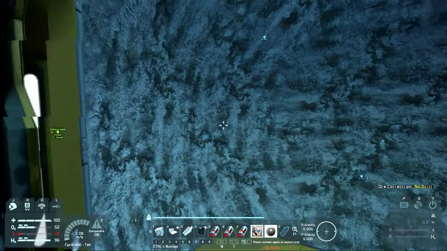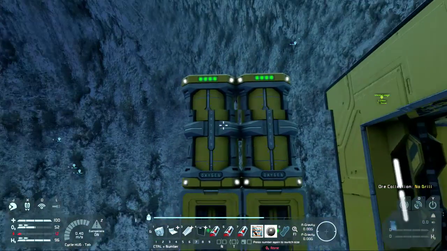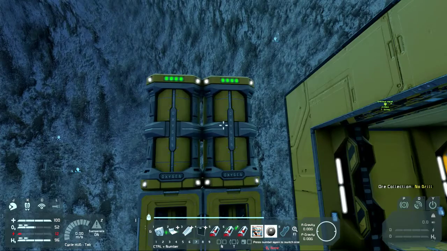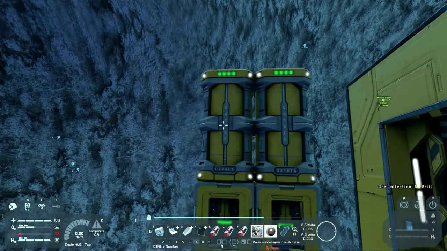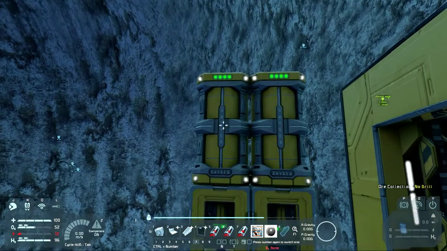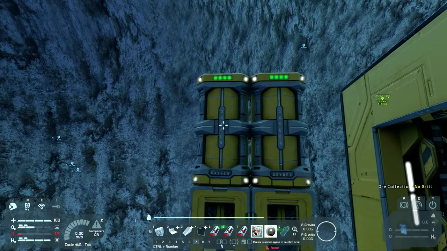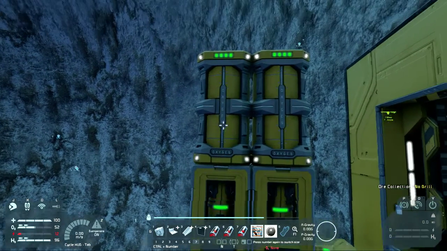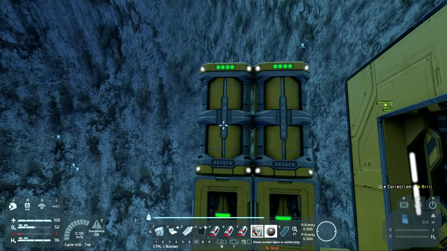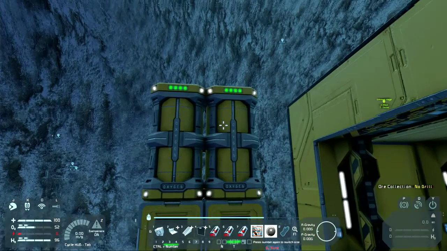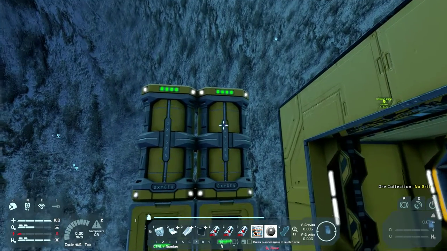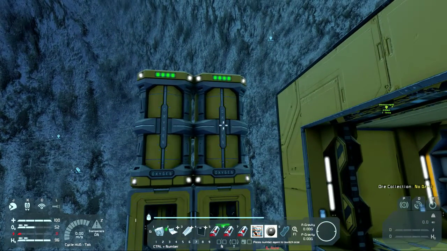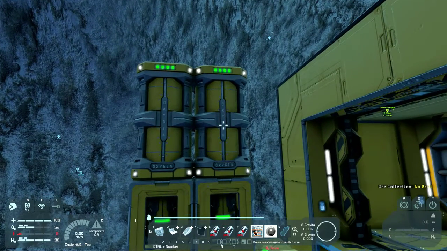So why did I develop these? Well, these two happen to be totally overpowered. So this oxygen tank I think is like 10 times the size of a normal oxygen tank, and a hydrogen tank, normal large grid hydrogen tank, is 3 by 3 by 3, right? Which is just huge. Does it really need to be that big? And my answer is no. So this one here, I think it's actually the hydrogen tank, is about 10 times the size of the game's vanilla hydrogen tank, all in this size.